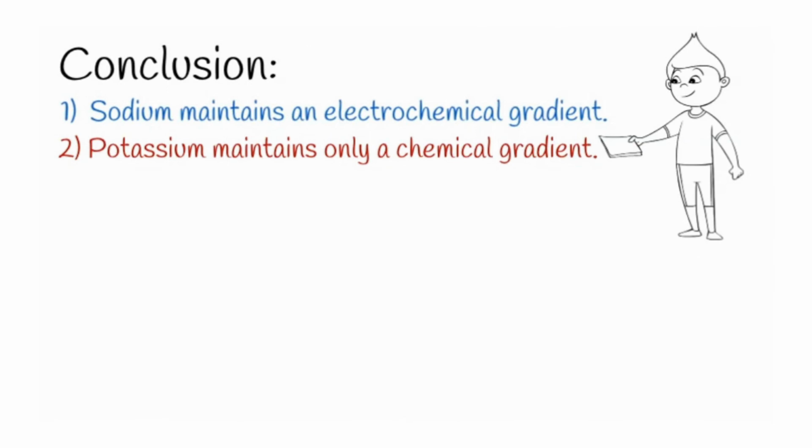sodium has an electrochemical gradient. Potassium only has a chemical gradient. And I want to restate that. Potassium does have an electrical gradient. It's wrong for me to say it does not have an electrical gradient. But potassium's electrical gradient would favor it to stay in the cell. It would not favor it to leave the cell. So as far as the movement of potassium, it only has a chemical gradient favoring it to leave the cell, whereas sodium has an electrochemical gradient favoring it to enter the cells.